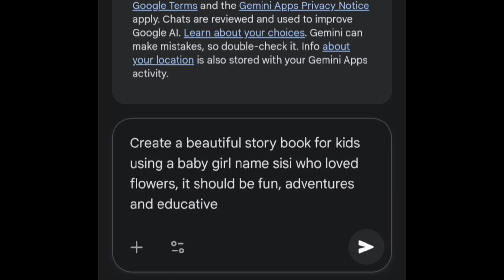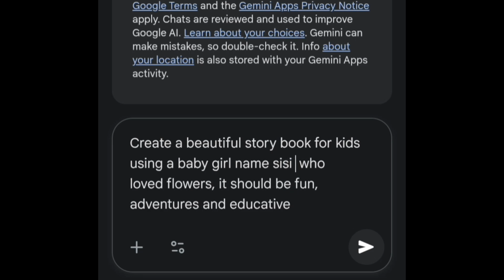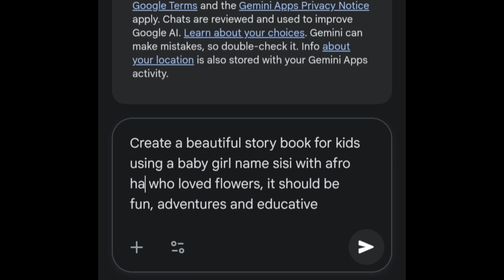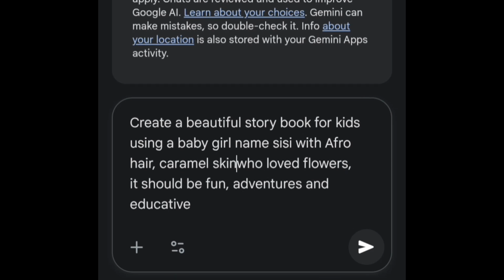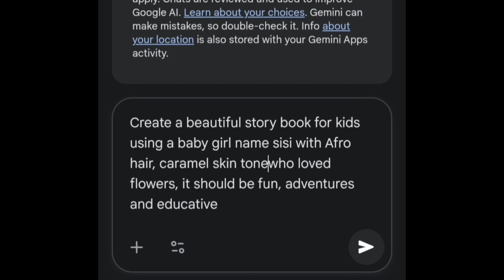Right now, what I'm going to do now is to tell Gemini the kind of story that I want. Now I am going to be showing you two types of story that I did on this video. This first one is an ordinary one, and the second one is going to be a 3D style Pixar storybook animation. Right now, this is just an ordinary animation that is going to create for me, because I did not give it the prompt to create a different style kind of animation. I just want to show you the two different kinds of animation that you can create for your storybook.